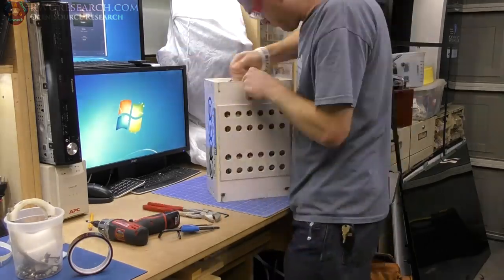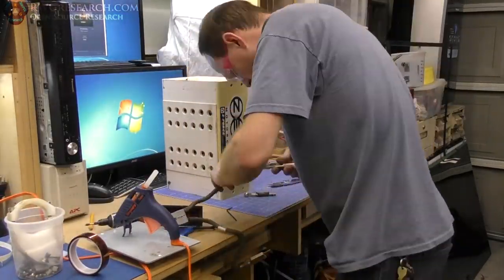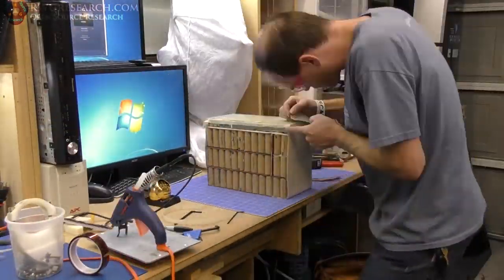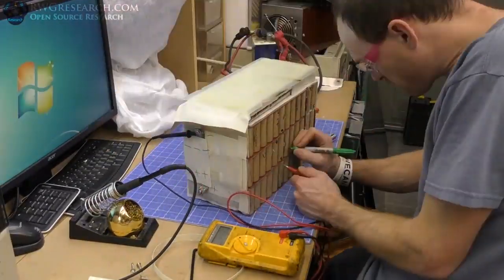So now that I know it's all working, all good, I ended up taking it back apart because I reworked that fuse here. But I took the whole thing back apart and now started working on the battery management wires.